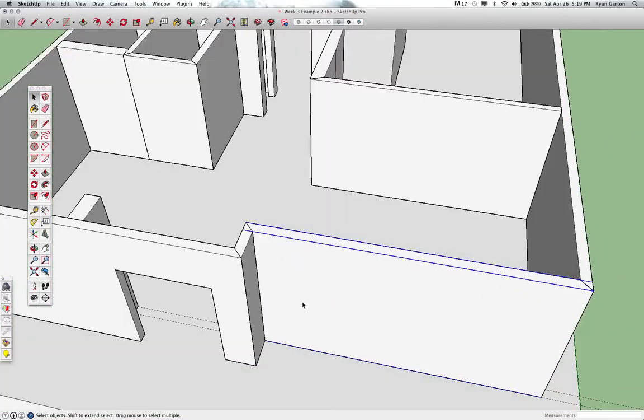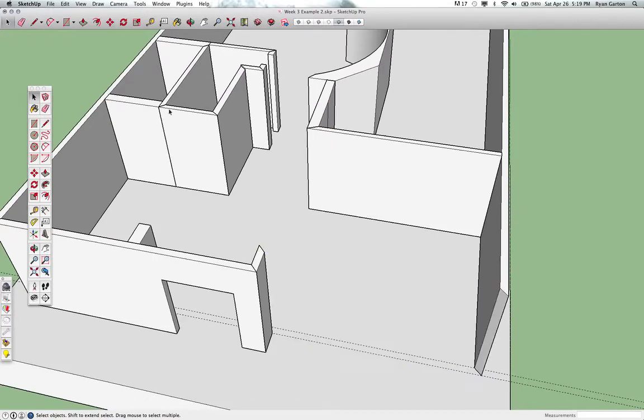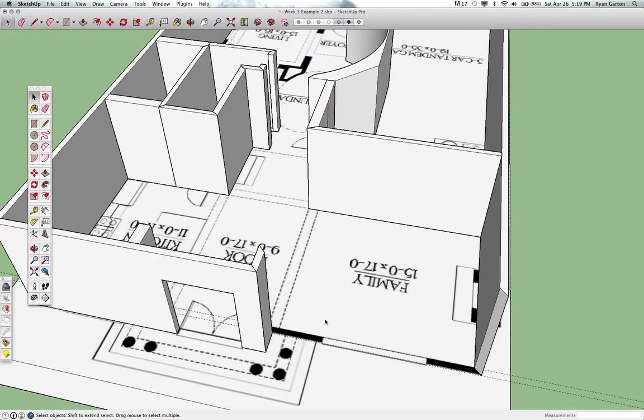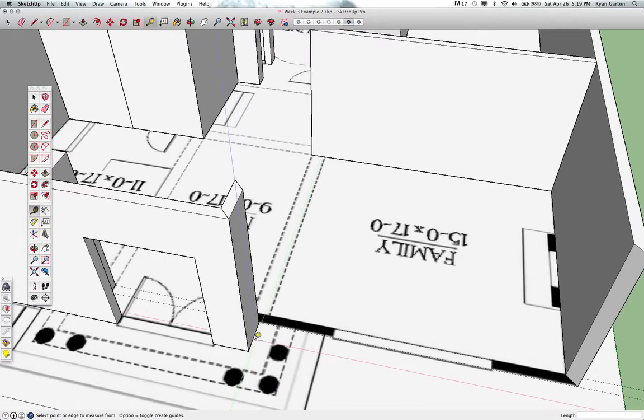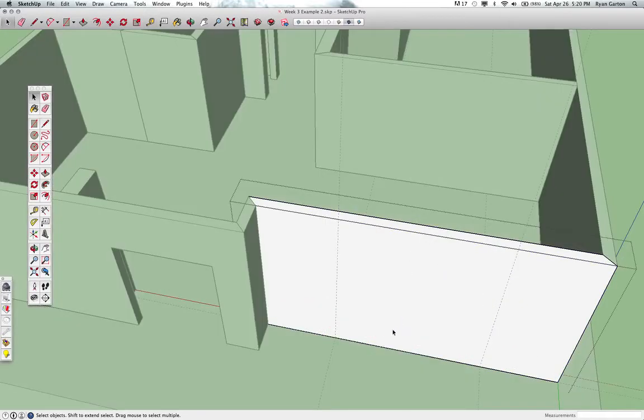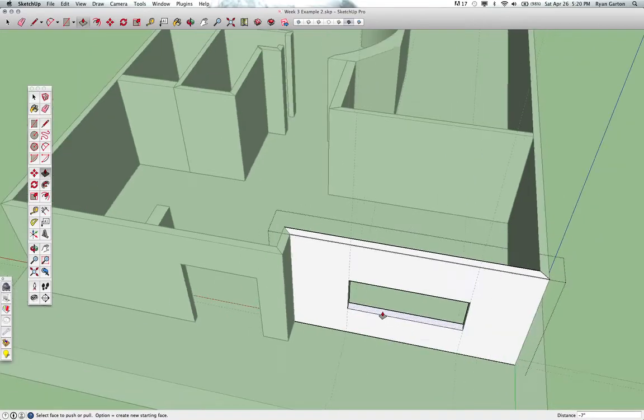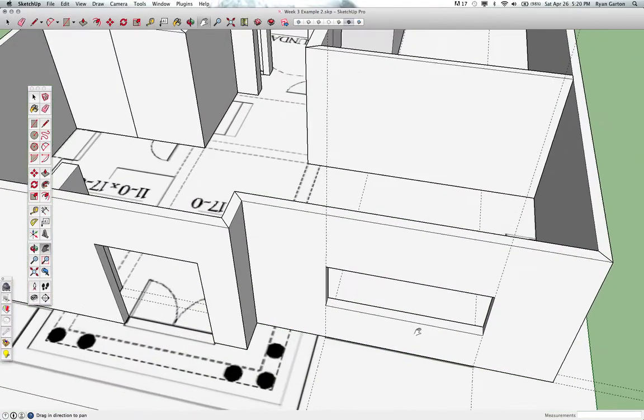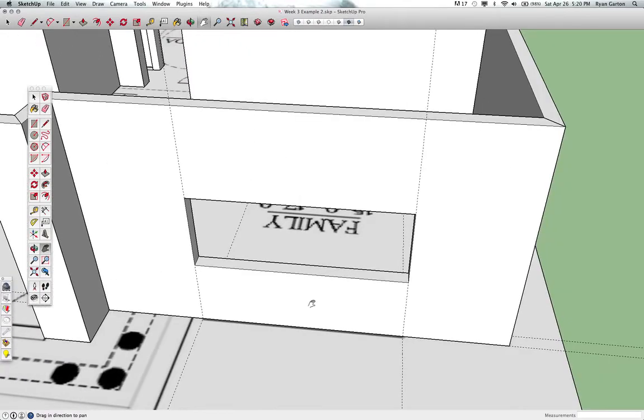let's go ahead and hide this first. So we're going to hide this wall, and we're going to look back at the textures, and I'm going to draw a guide along this floor and pull it along till I get to that point and unhide. Now I can snap easily to that point and to that point, double click, and draw my rectangle on the face and push pull through. So that was another example of an instance where it was easier to just delete the guide.